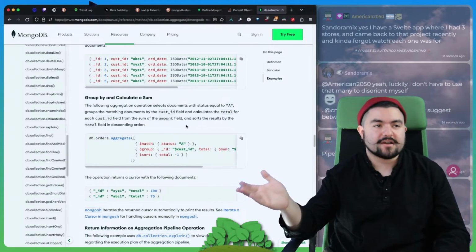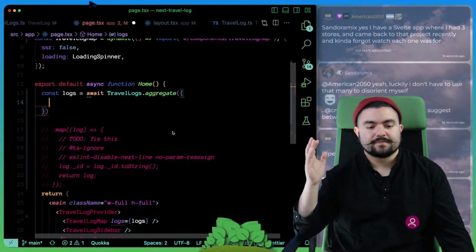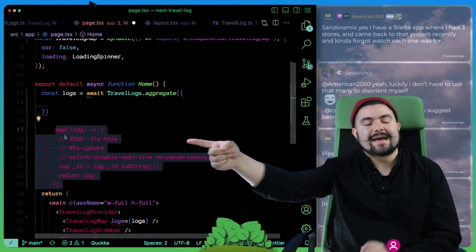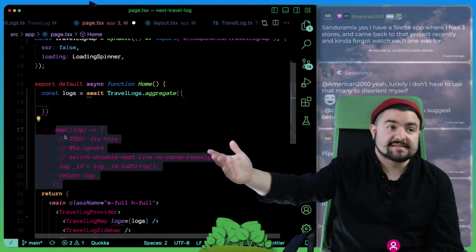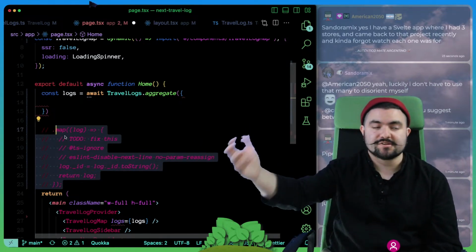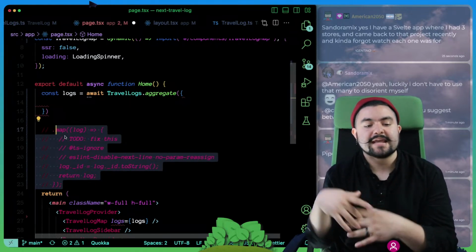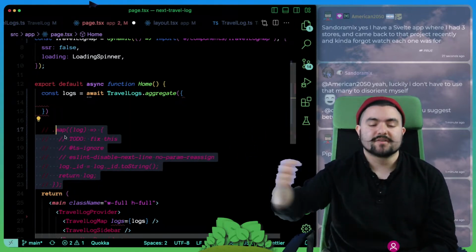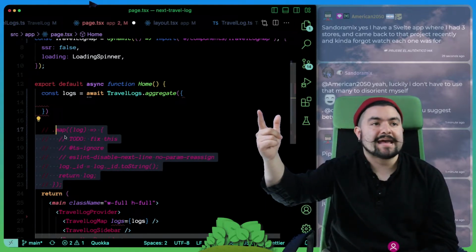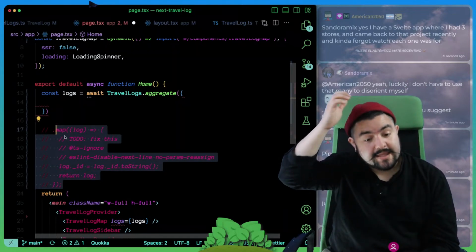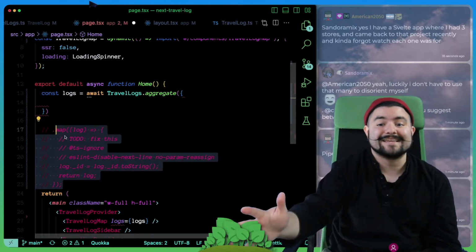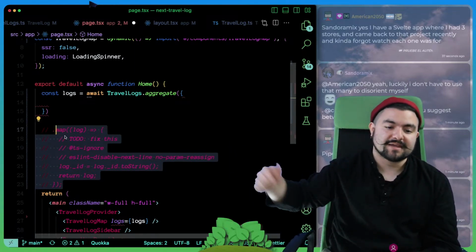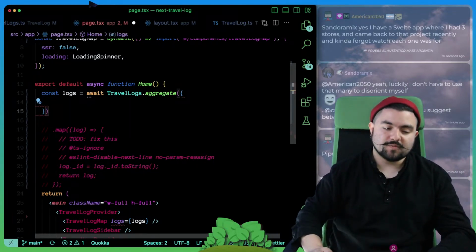And basically, to talk about why I'm even doing this, when you do this, this is happening in my application code. This is happening, in this case, if I deploy it in a serverless function. The serverless function gets the data back from the database, and then in memory converts everything. If I can set this aggregate up right, then the conversion from object ID to string happens in the database. So then you don't have application code running it, which is why I'm trying to do it this way.